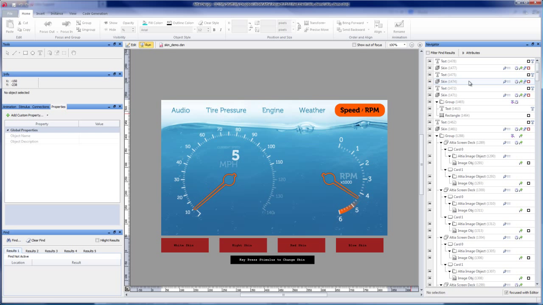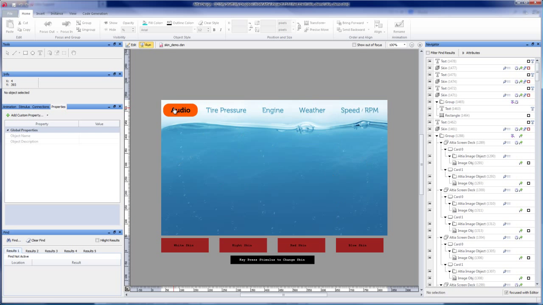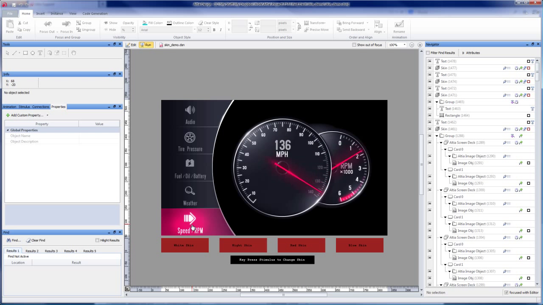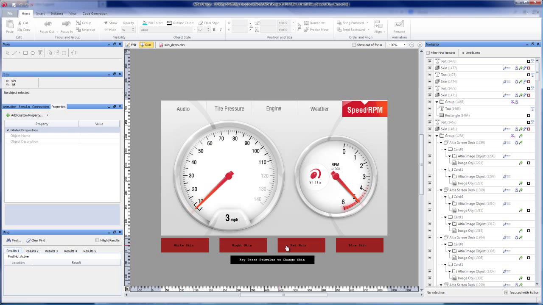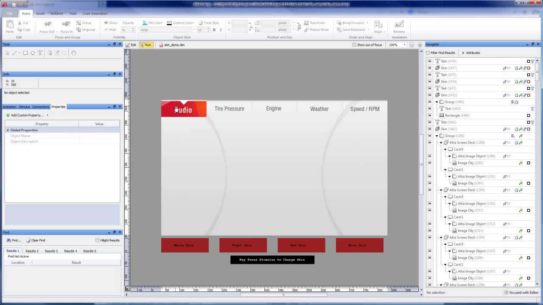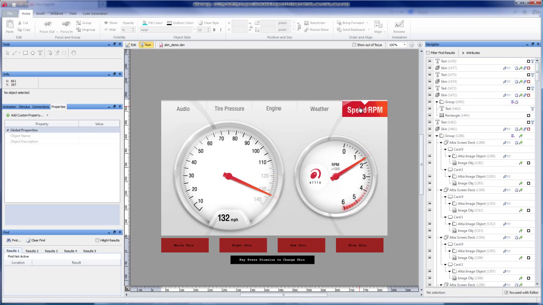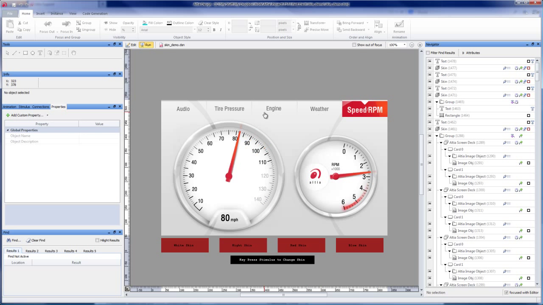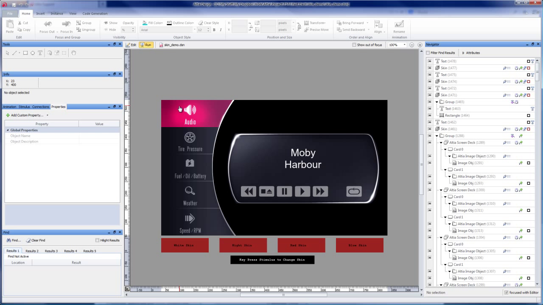We've got the same objects. But what's happening here is all of those image objects are simply being told to reference a new image when it changes skin. And notice what happened here. This is a vertical nav bar, and this one's horizontal. The idea is that not only can you change the images referenced by these image objects, but you can also tell them to be in a new position, and that's how we end up with a horizontal nav bar here and the nice vertical nav bar here.